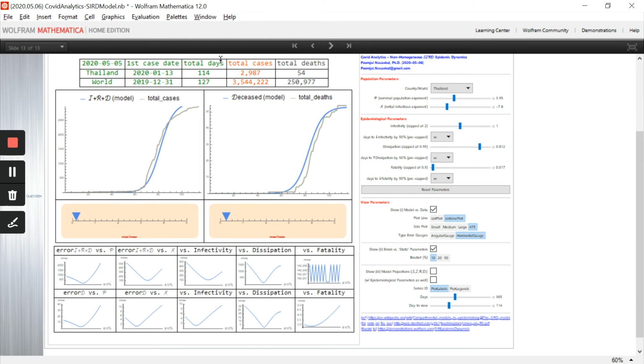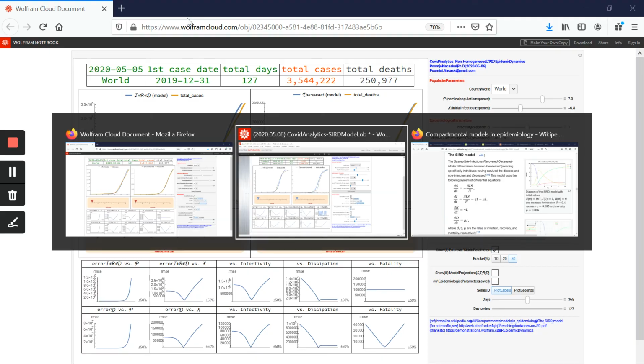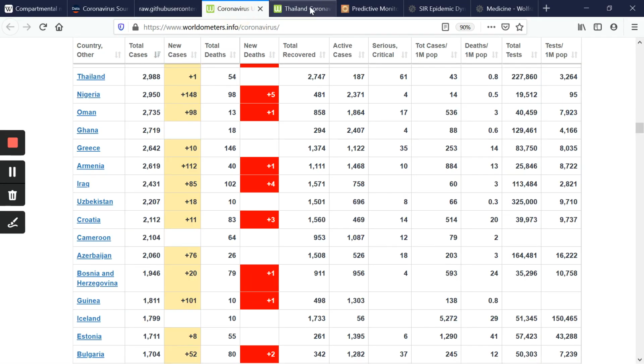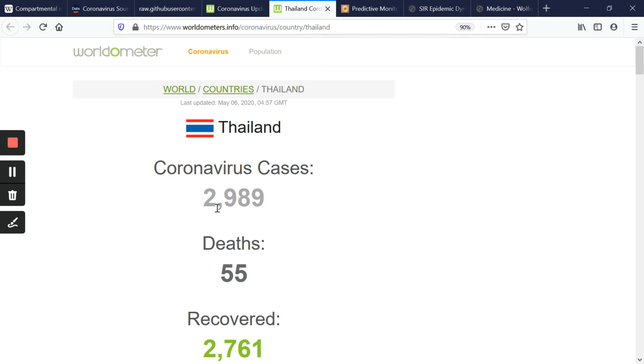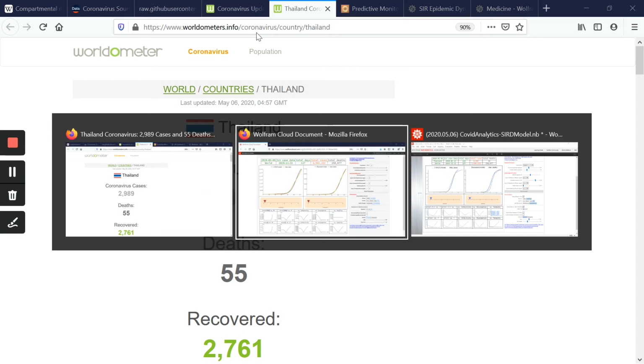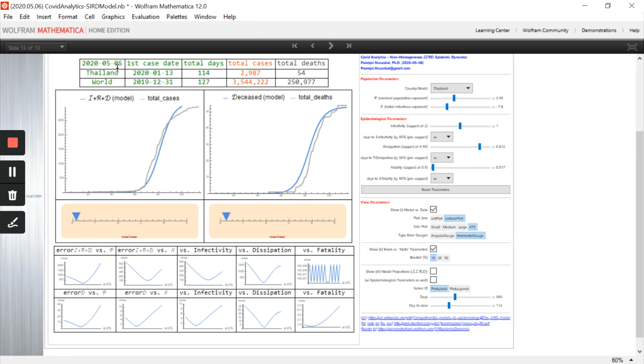For example, if you go to the website of the coronavirus, currently the number should read for today 2,989 because we have had one more case of contraction today. Now the data says 2987. That's actually 2 days old as opposed to 1 day old as indicated here. So I think the data stream that I load has a cut off time. That means data from Thailand is 2 days old rather than 1 day old.